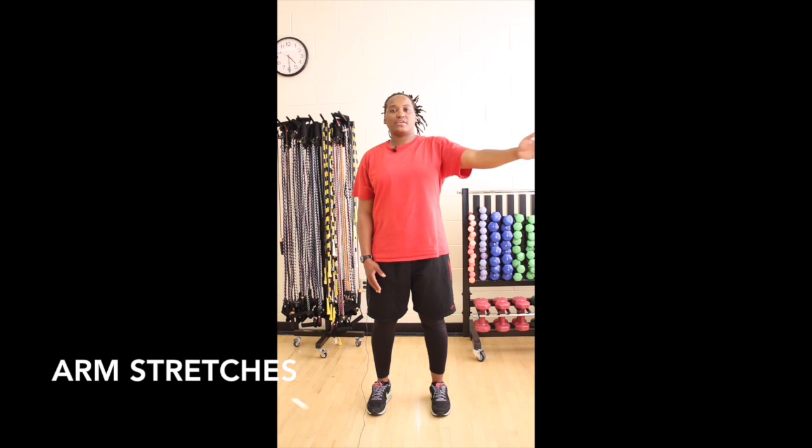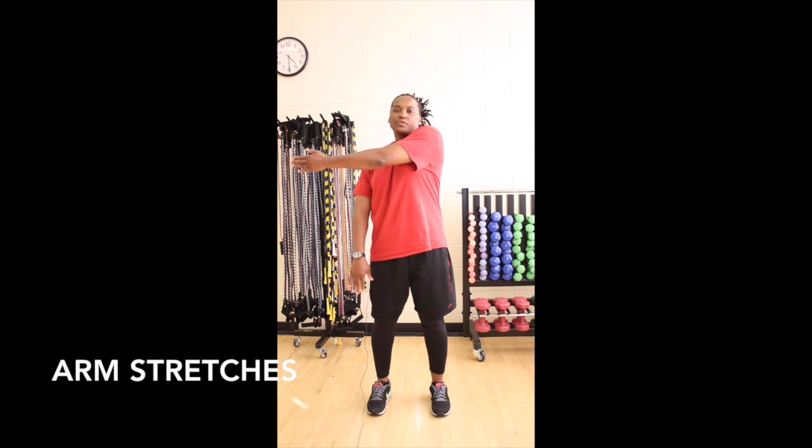So we're going to start off with an arm stretch. So extend your arm out from the body, then bring it across. With the other arm, your other hand, I want you to press on that elbow, keeping that arm straight across the body. And we're holding.